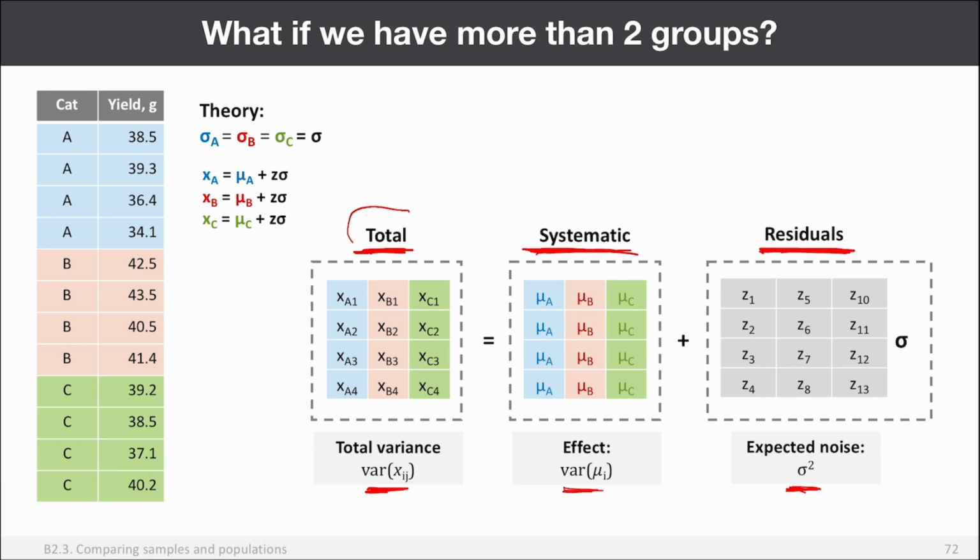Why variance? Because that's exactly what I want to replace the difference with. Remember, you can define difference between two values. But if you have more than two values, how to define difference? It's very difficult to define difference, but difference is a distance. How do we compute distance if you have more than two values?